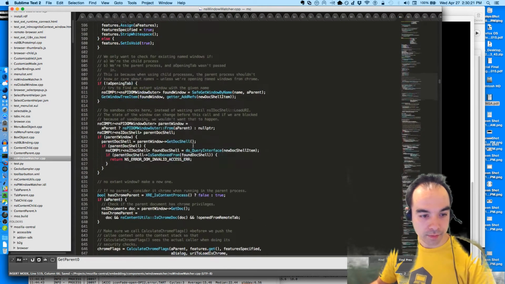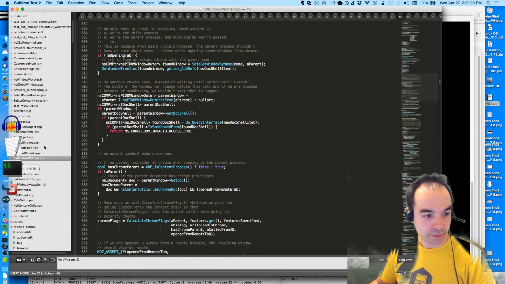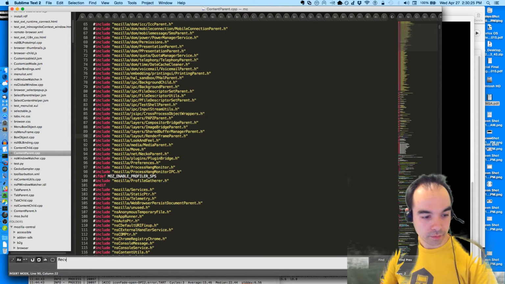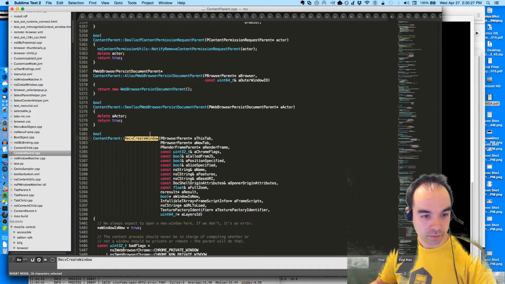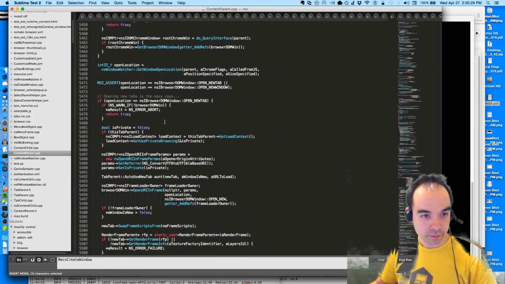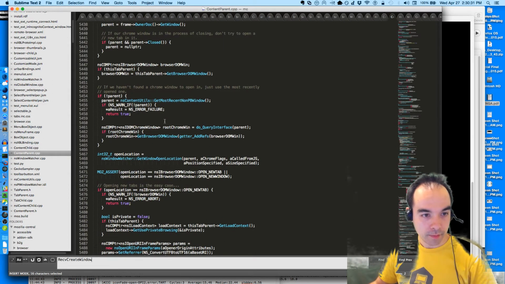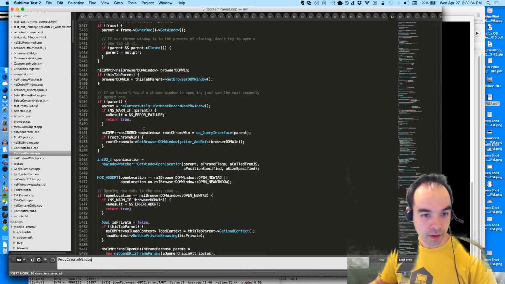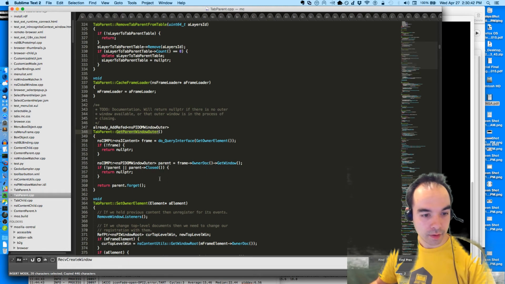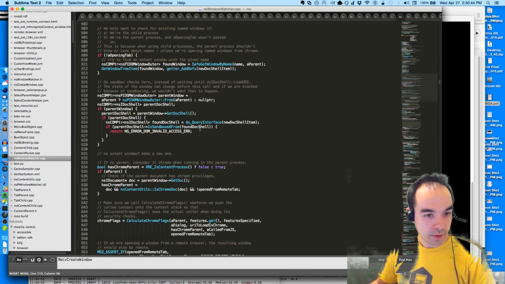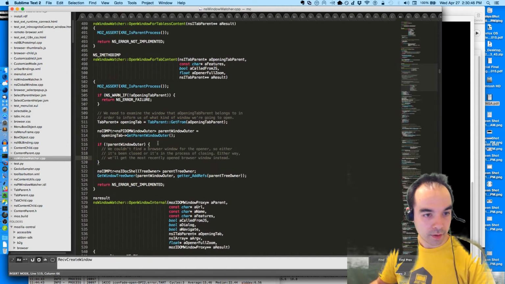And where is that done? Parent get non-private browsing window. There. Then window watcher, open the window for content. If not, then we'll do this.